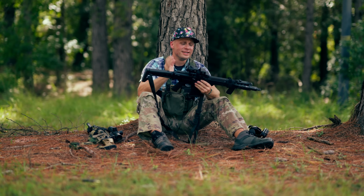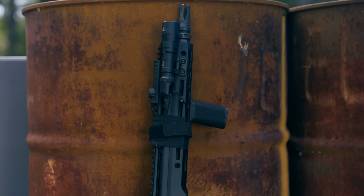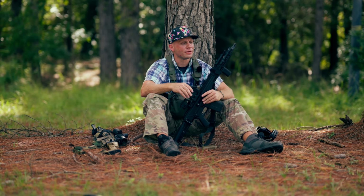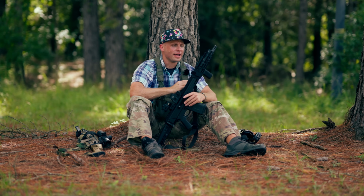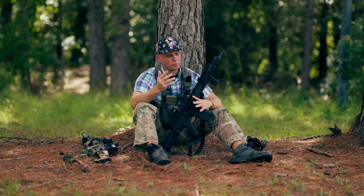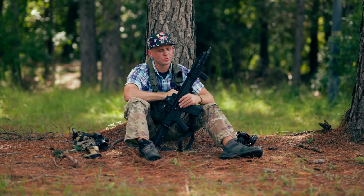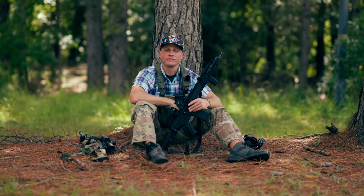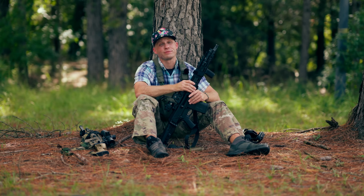You know that old saying, God and Eugene Stoner got together and put the controls to work for your hands. It's pretty cool. Non-reciprocating charging handle, plenty of rail space, and they sort of took a cue from being smart people and seeing engineering out there and put more rail space on there. You've got all the flat top rail you need, and you can put everything on this gun that you want. It does suppress really, really well, which is a point worth mentioning because you void your warranty if you suppress a SCAR, and I look forward to doing that. But this gun is absolutely made to run suppressed, and it runs great suppressed.